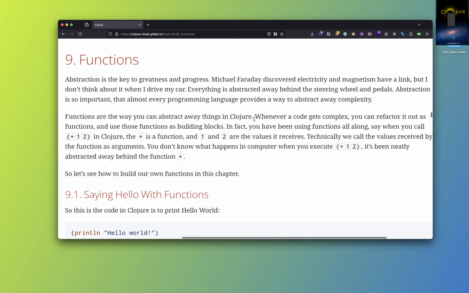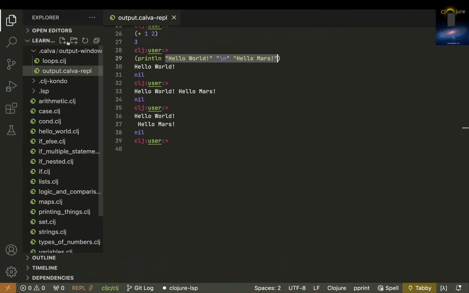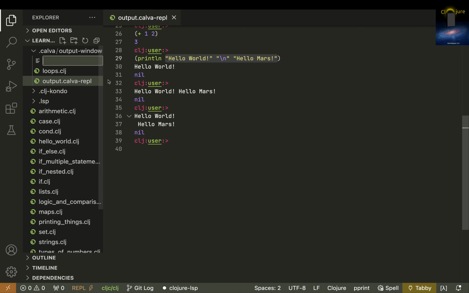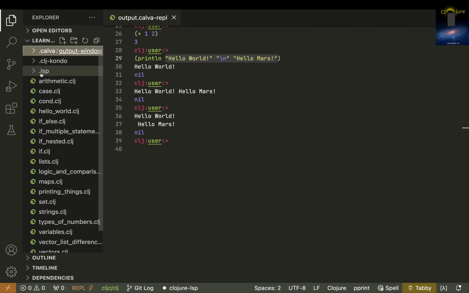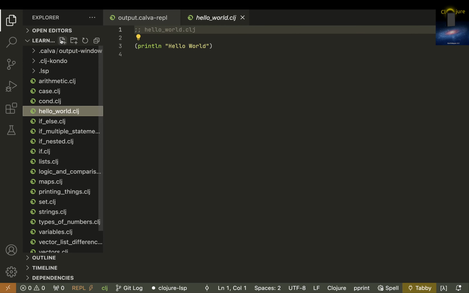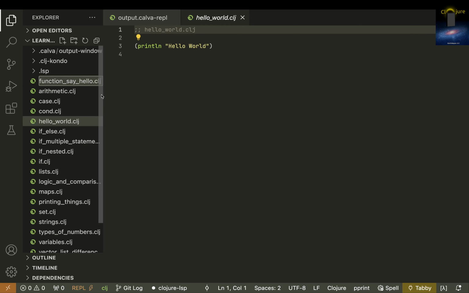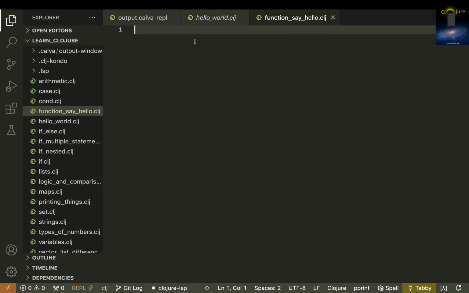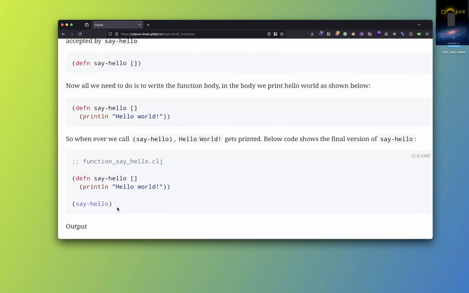So how do we write our own function? Let's have a file called function say hello.clj. I'll create a file, function say hello.clj, right? I'll just copy this code and paste it.